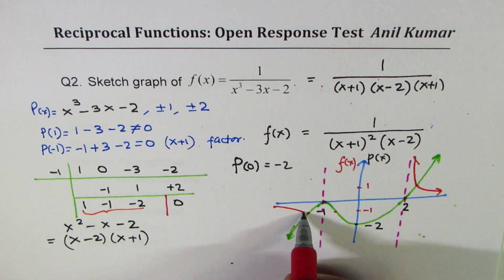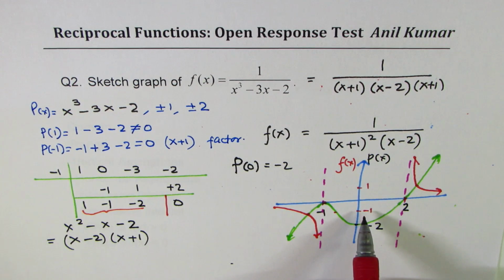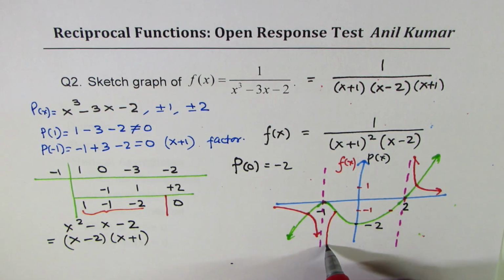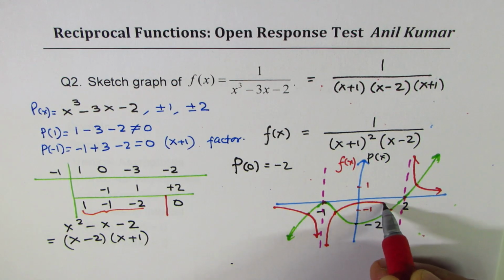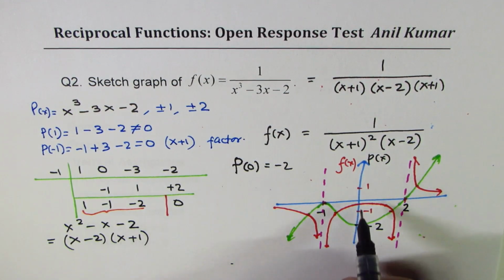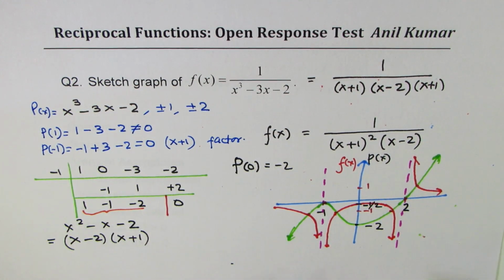Here again, we'll have a horizontal asymptote at the x-axis. Now the middle part here, the reciprocal of minus 2 is minus half. So let's say these two correspond to minus 1, the invariant points. So we'll have a graph which could be like this. Does it make sense to you, right? So here clearly this is minus half. So let me write minus half here, a local maximum for the function f of x. So that becomes the graph of our function, correct? So we have sketched the graph of the function.